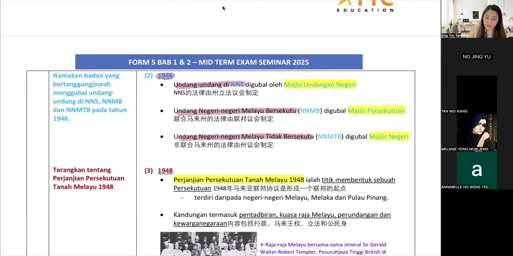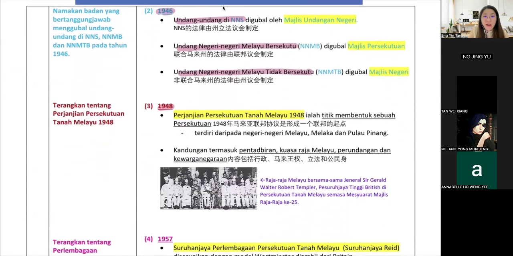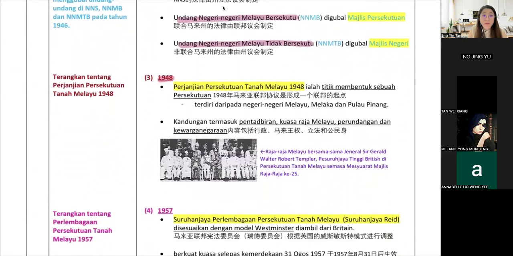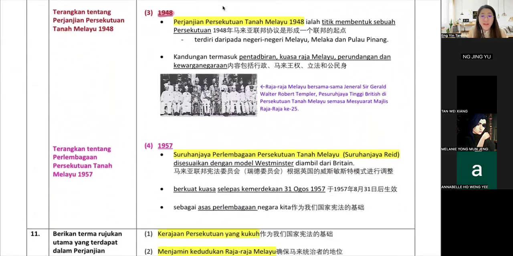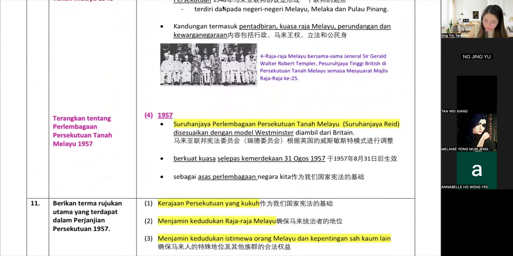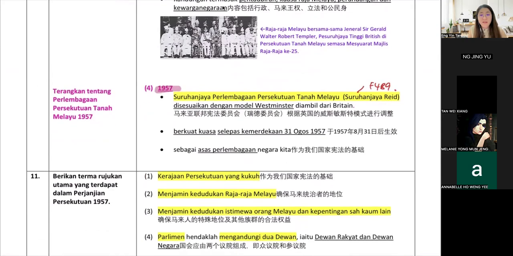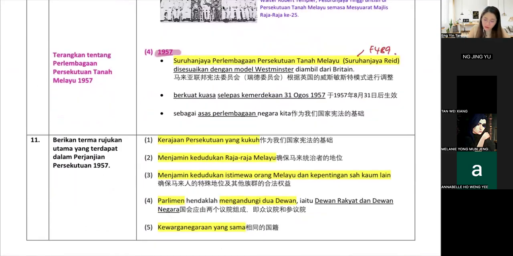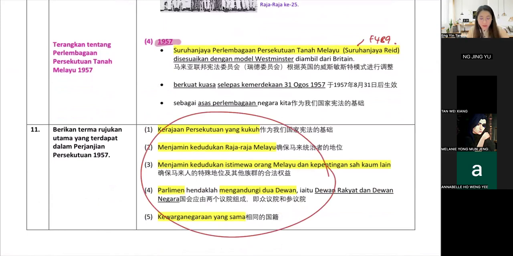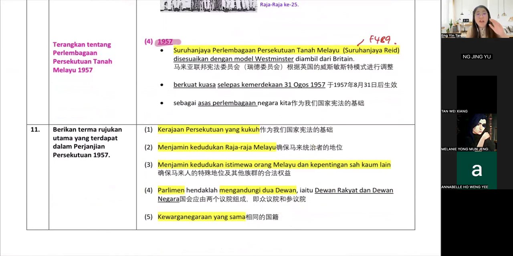The councils, the meetings. 1948, we signed an agreement. We have our own law. This is why it's our own government, berkerajaan sendiri already mah. Right? 1957, Merdeka. We have this meeting group to create the law. Form 4, Chapter 9, Suruhanjaya, read. Correct with this one? Are you guys good with this? This one also comes from Form 4, Chapter 9. When we created the perlembagaan, the Persekutuan Tanah Melayu, remember, we have certain terma rujukan.